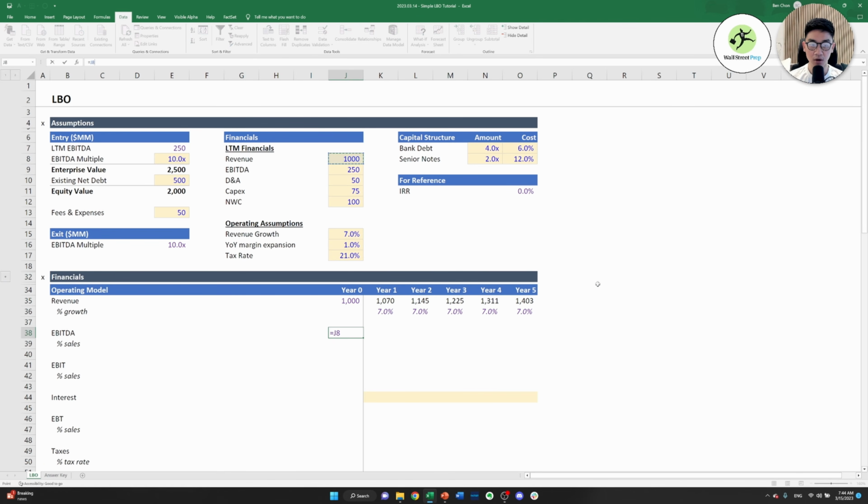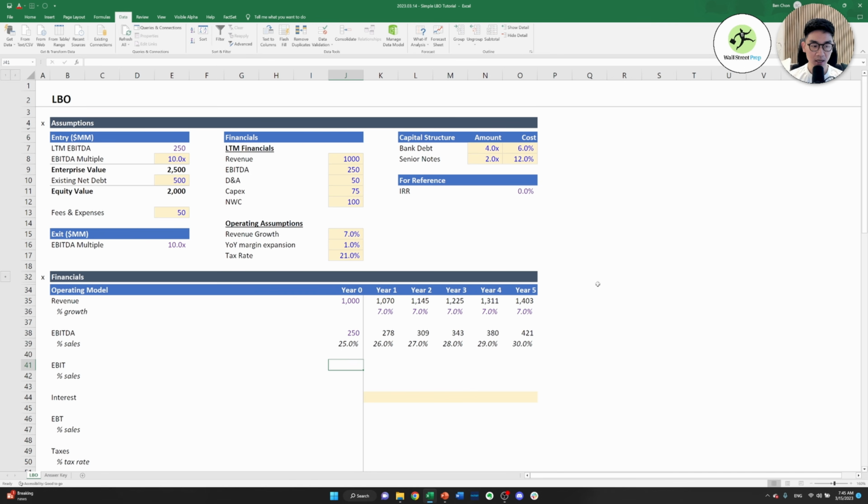Just go to our EBITDA and then see what our margin is here. And we have this assumption here where we have year-over-year margin expansion. So we're not going to keep this flat. We're actually going to assume that the company is able to make, or the PE shop is able to make the company more efficient. And that's why these margins are expanding over time. And then we just get our EBITDA multiplied by our sales, and this gets us our projections.